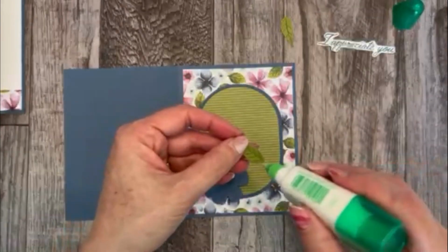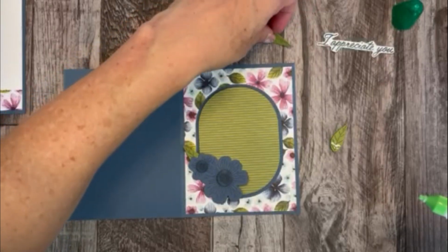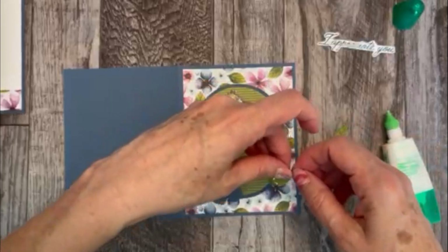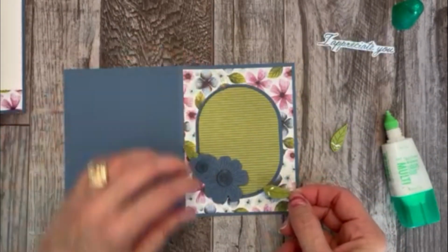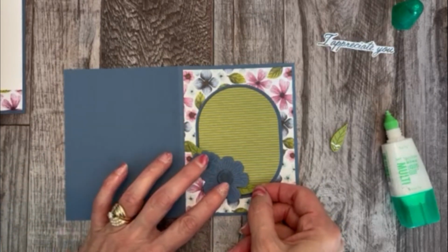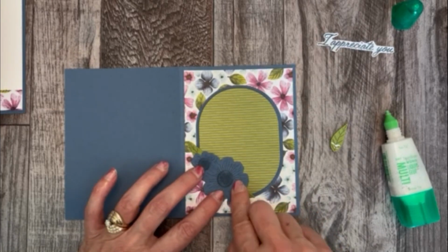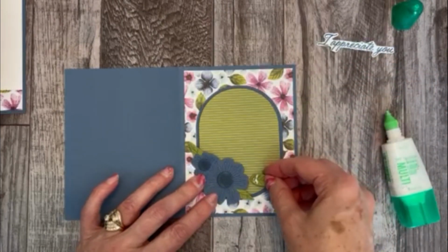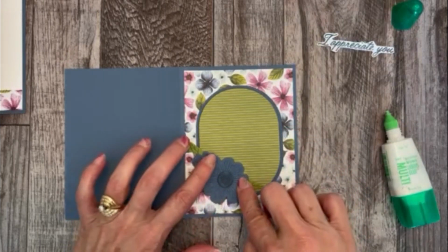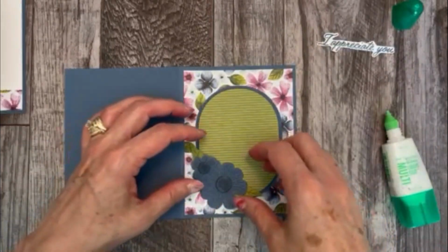Now on this end, I would like a couple of leaves. So I'm just going to put a little glue on the bottoms of these, and then I will put them in place. So I'm just going to kind of put that guy right there, and then I think I want this guy up here. All right, so now we have our flower arrangement put together.